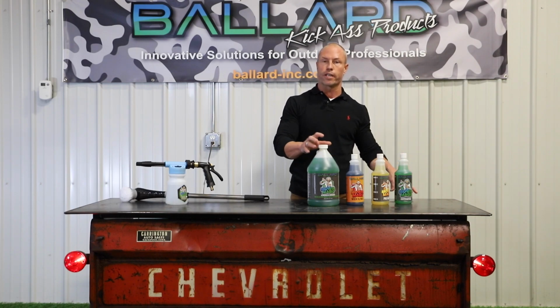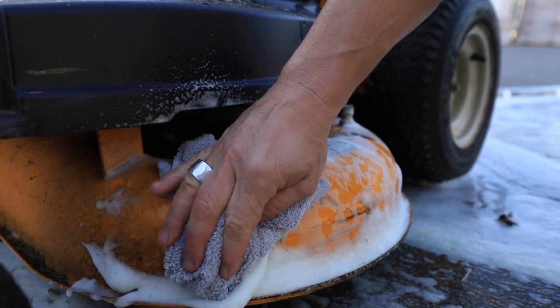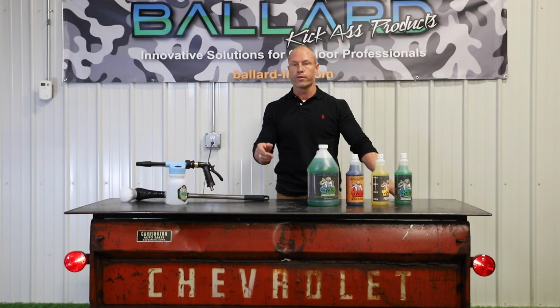Got the foaming trigger so that solvent stays on the machine, doesn't run off. It's gonna work way better than some of those other products you guys find at the big box stores. I guarantee it. Check out some of the reviews on our website as well, some of our Instagram and Facebook page.